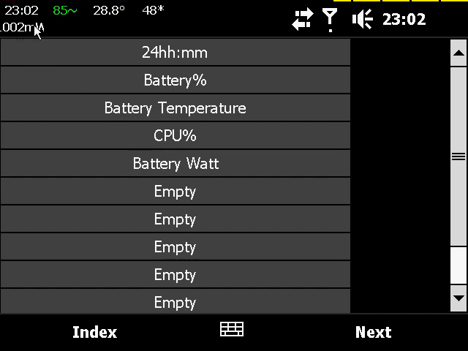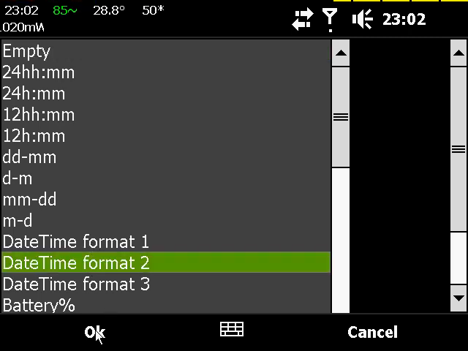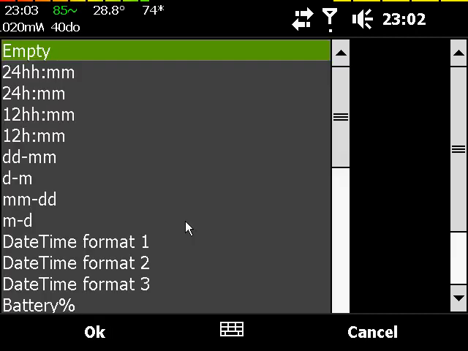So you see already that this doesn't fit in this area, so I need to make the area wider, or I have to change the display format. So I will do that later on. You have also predefined datetime formats where you can configure things. For example, what I like is to show the week number, so that's week 40, and it is Thursday. I have a Dutch phone, so this is the Thursday abbreviation.